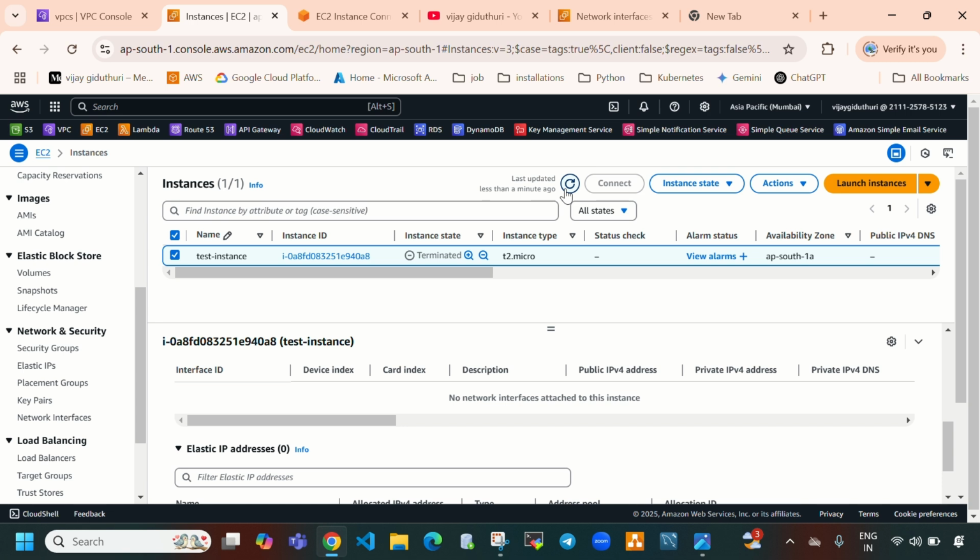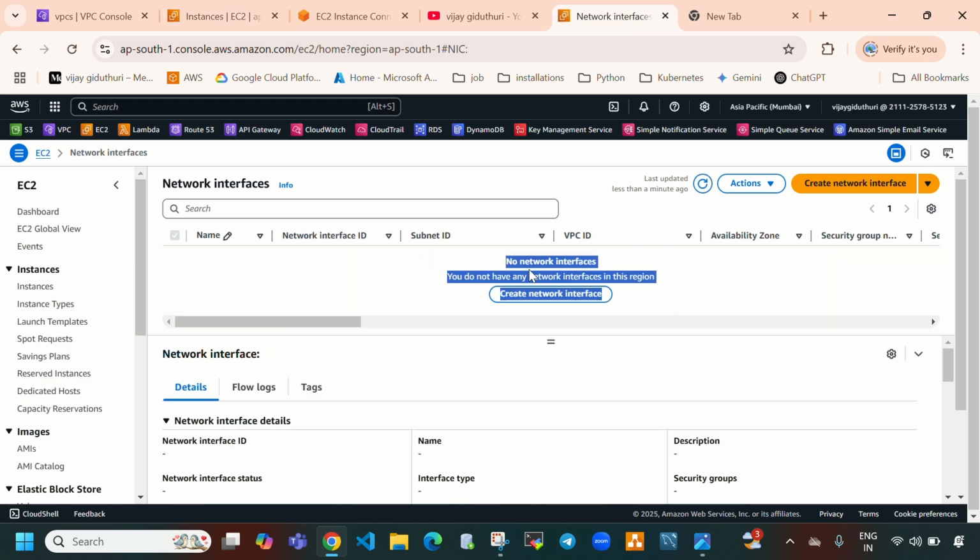Here you can see our test instance is terminated successfully. Let me refresh this. Automatically this will be deleted.